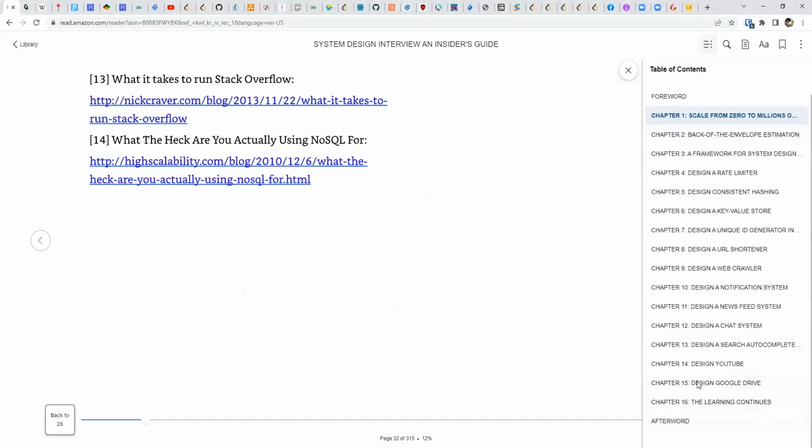So let me propose this. What if we change course a little bit and we do one meeting for reading the deep learning, but we also want to get through Alex Xu's book and make sure that within 2 or 3 months, maximum 6 months, we should be able to answer most of the questions in this book: how to design a URL shortener, how to do a Facebook, a chat, a web crawler. Those are the core questions we should feel confident about in 6 months. What do you think of that?